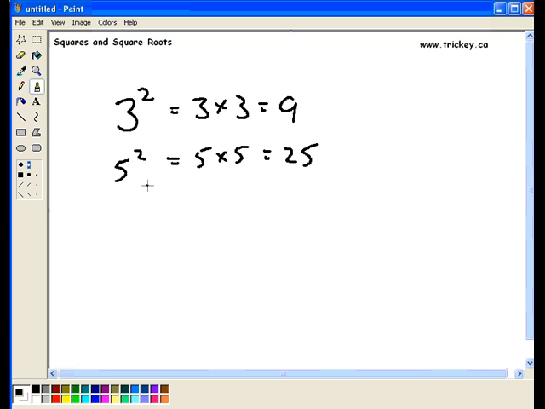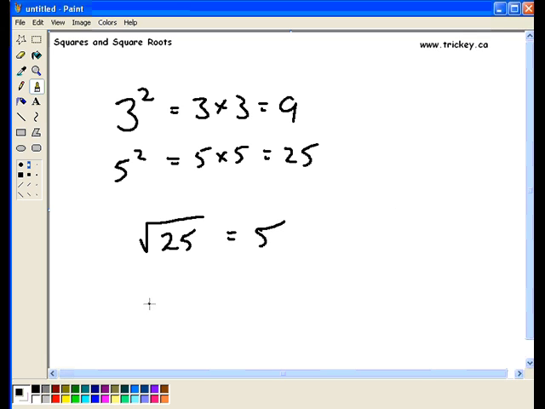Square roots are the exact opposite of squares, right? And they're defined by this symbol, and you'll find that on your calculator. So often when we see a question, the square root of 25, what we're looking for is what number do you multiply by itself twice to get 25? Well, the number that we multiply by itself twice to get 25, the square root, is 5.